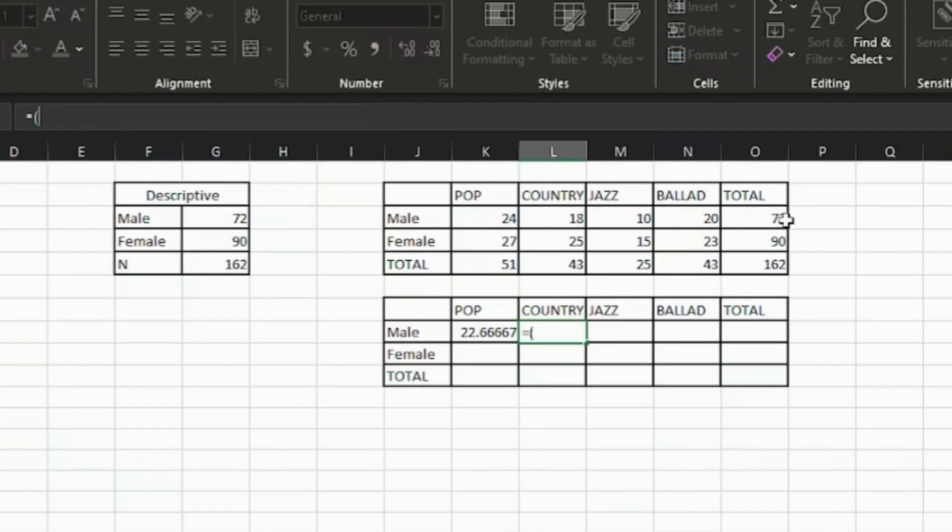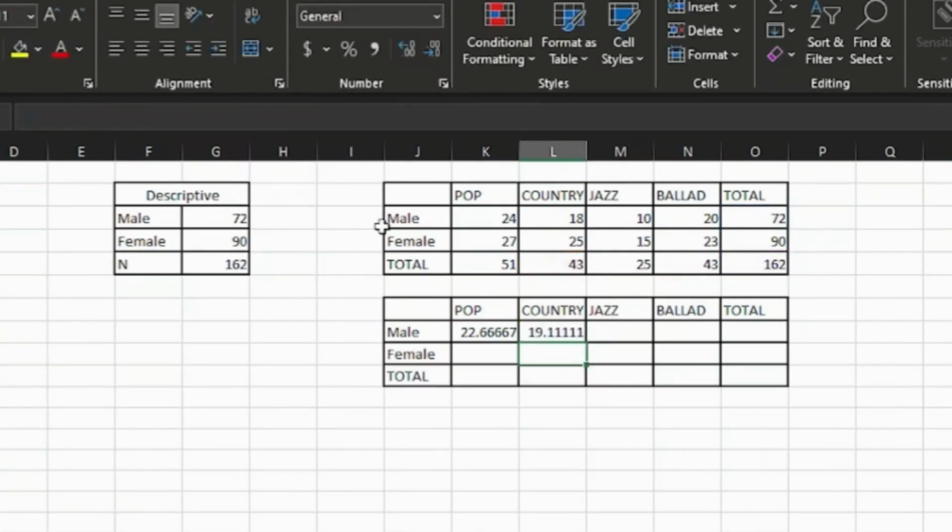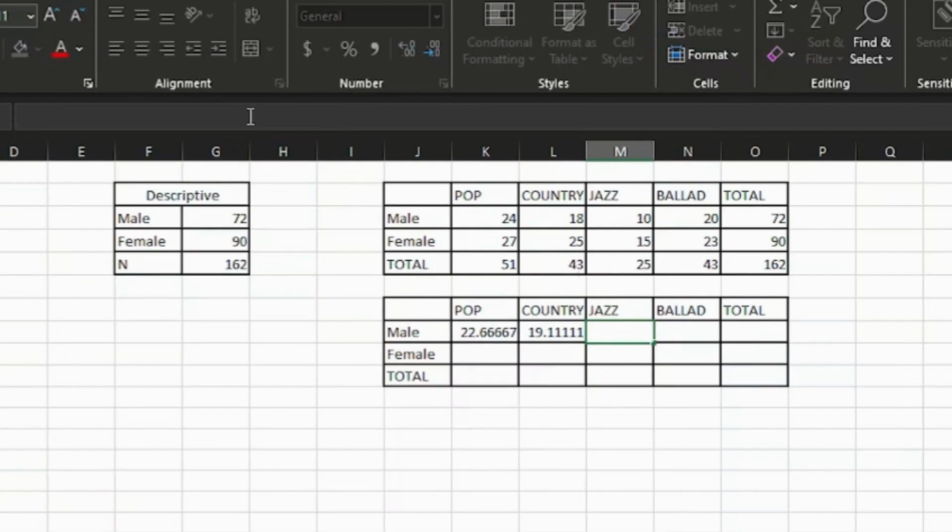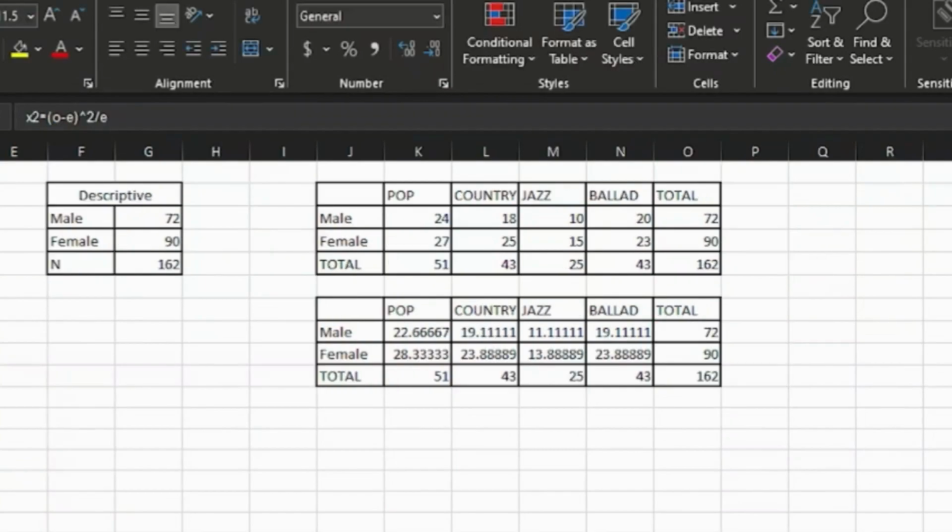As we repeat the process for the second cell or category, select the total value within the same row, which is 72, multiplied, but this time, by the total value of the second column, which is 43, divided by 162, which will result in 19.11. As you repeat the process, take note to align the groups and categories and use the total value of a specific row and column. This means that once you are done with the boys, you may proceed to the second row, going through the same process of identifying the total values per column or category. Overall, this should be the product.